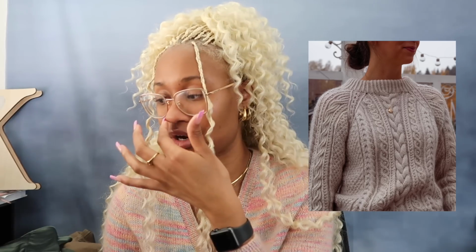The next sweater that I'm going to do is the Arctic Light sweater. Bam. This beautiful sweater right here, okay? Bask in it. Bask in its beauty. Okay? All right? You good? Great. Okay, I'm going to knit the size small. That will be the next sweater that I do after the Lyon sweater. That is what I want to do.